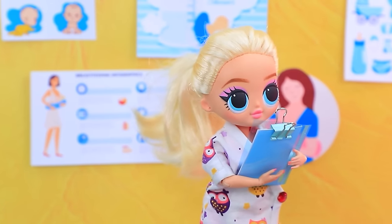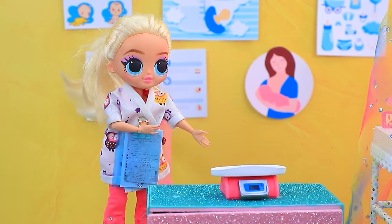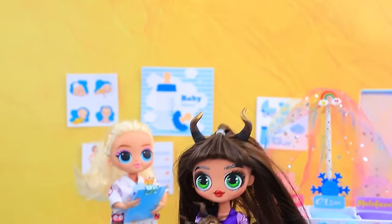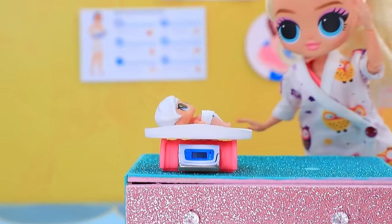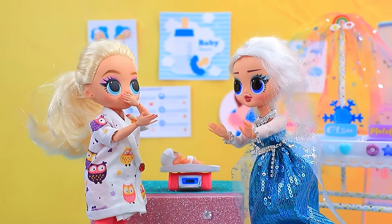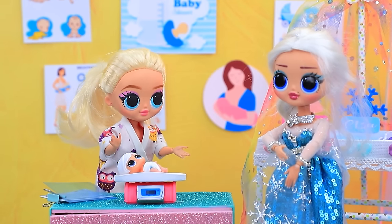Bye. Who's next? Hello. We have a scheduled weigh-in. Put your baby on the scale, please. Let's see. Wonderful. Baby is growing and gaining weight. Hooray, thank you. It's our turn. What? A couple of kilograms above the norm. I'll change your diaper. You're right. Her weight is perfect.